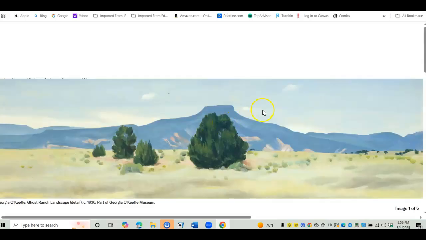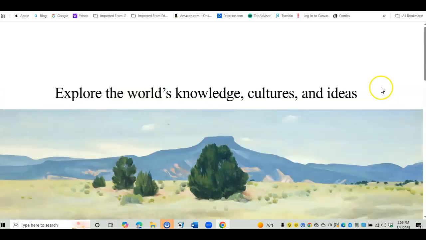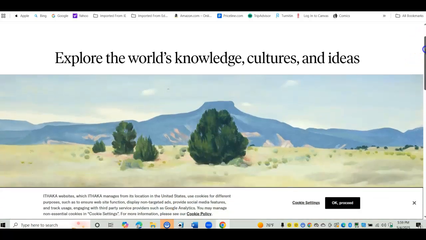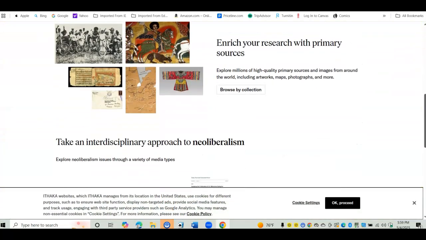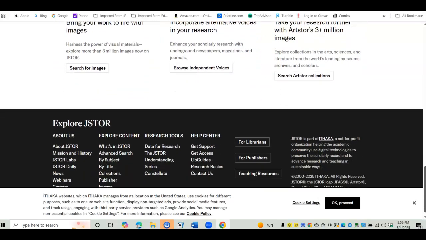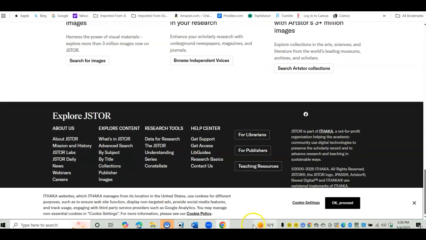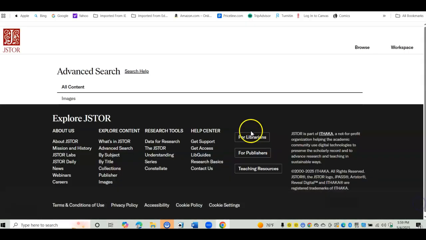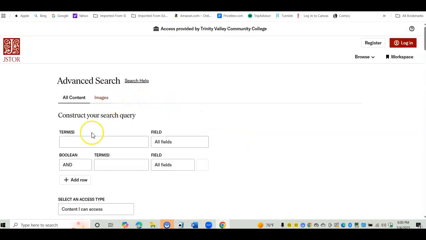This one can be a little touch and hit or miss about what you can find. It's not as user-friendly as the other two, so be careful about that one. You can look at details and offer, and again, you can search it, advanced search by subject, title, etc. And so you do the advanced search, and you simply type in what you're looking for.